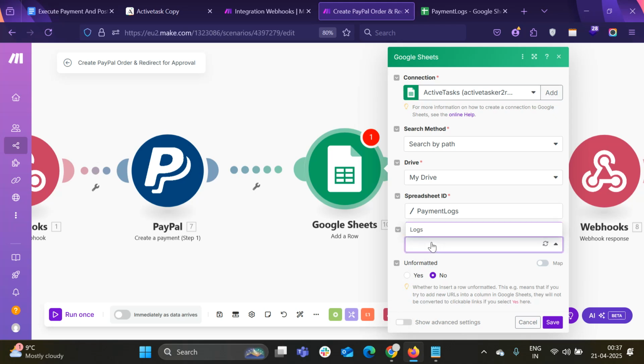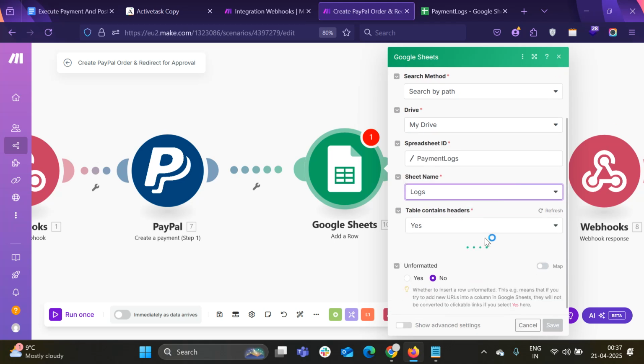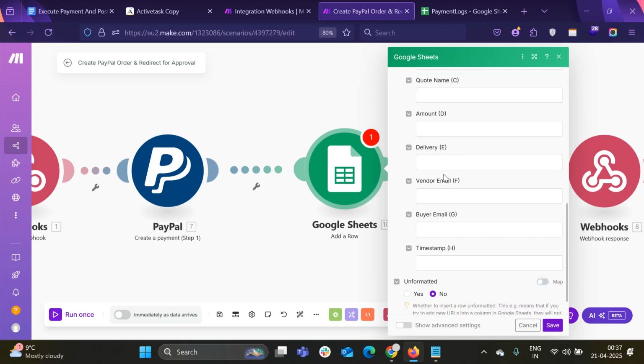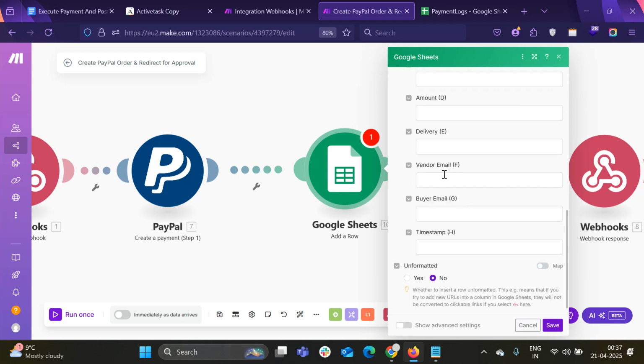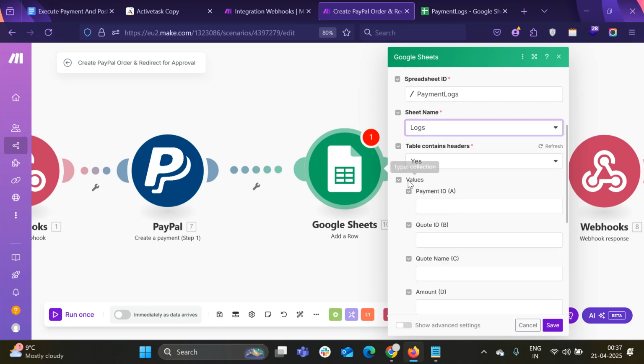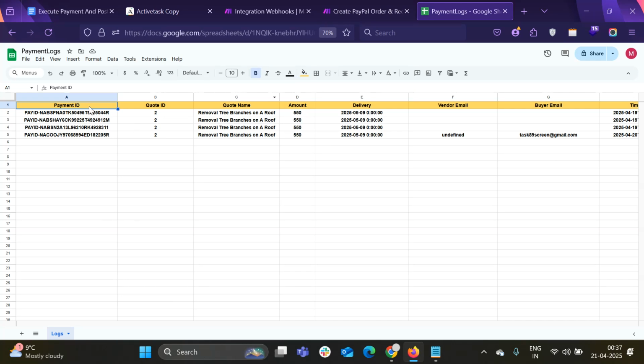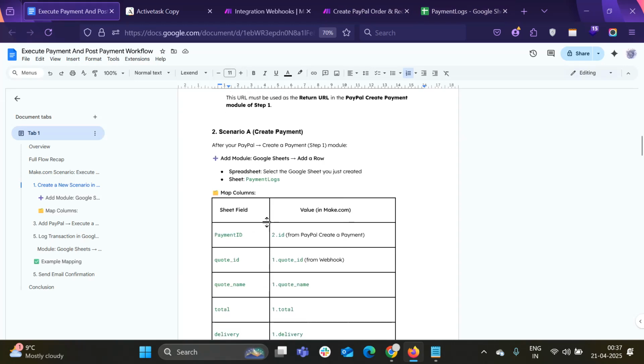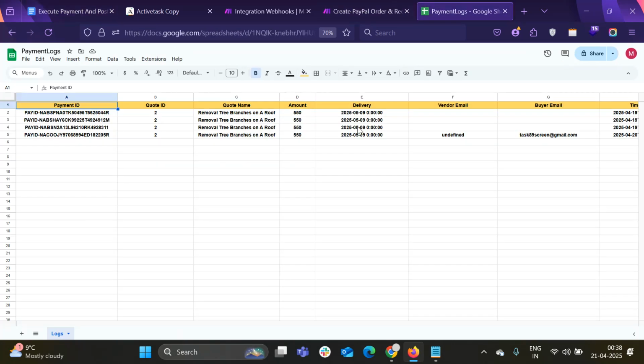Now the sheet name, I have put logs, and here we can see our values which we have added, like payment ID, quote ID. So now we will map these values.